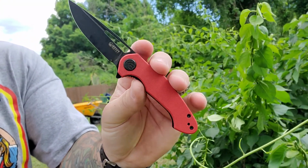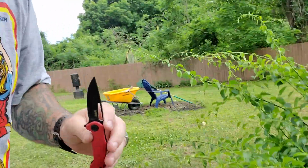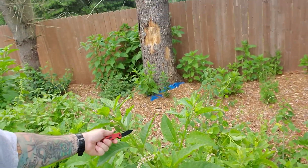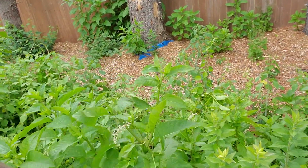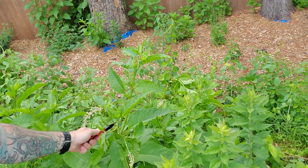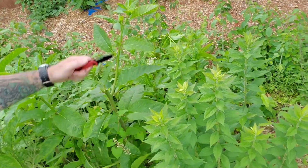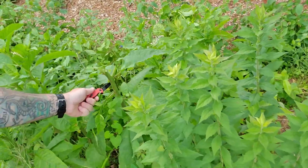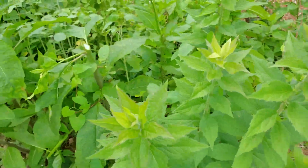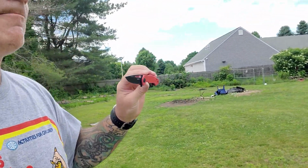And the ceramic ball bearings, there's a reason that every single person so far I've talked to who has one loves it. They love their Kubeys because they're just great. Look at that. Got bugs in my head. Let's see if we can get that big one right there. Oh, yeah. That's just all day, every day excellence.